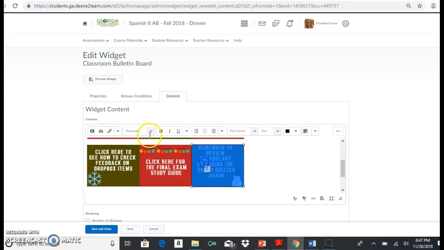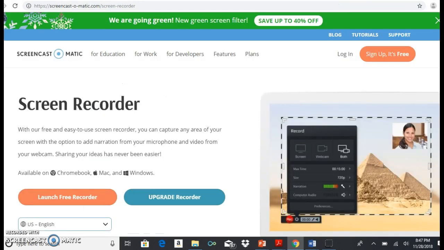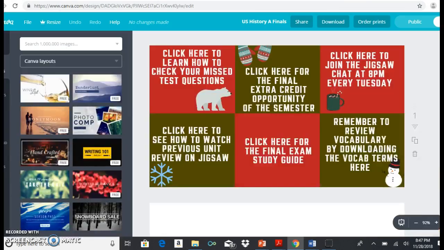But when I want to hyperlink each image, I just take a snipping tool and I snip it one at a time. Like I said, all I need to do once I have that snipping tool open and downloaded onto my computer is hit the print screen button, and when I do, I'm able to really easily select this image and save it. So I actually have 6 saved images for this one bulletin board. So hopefully that helps.